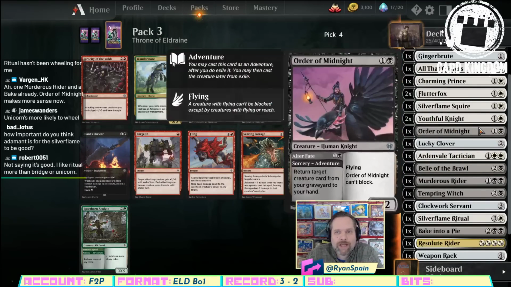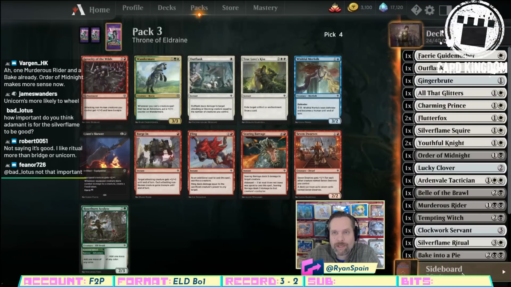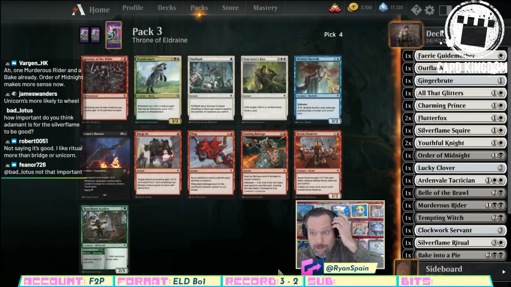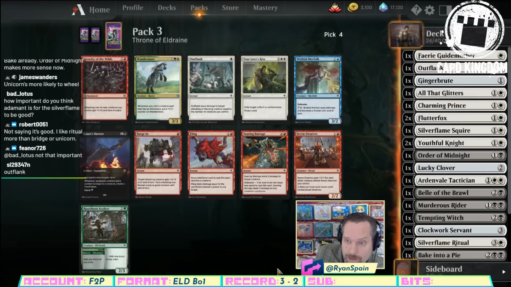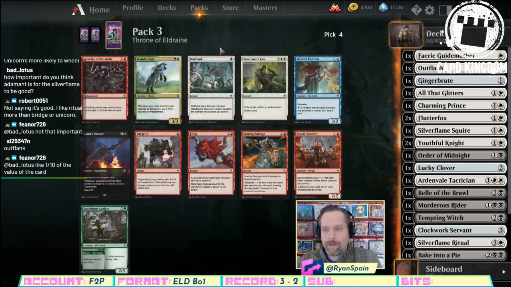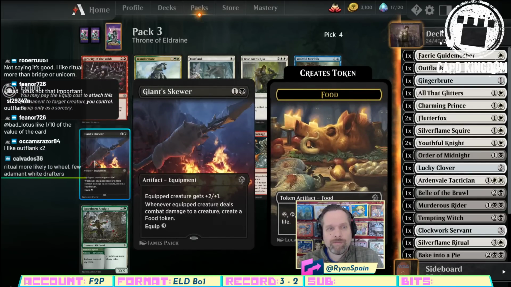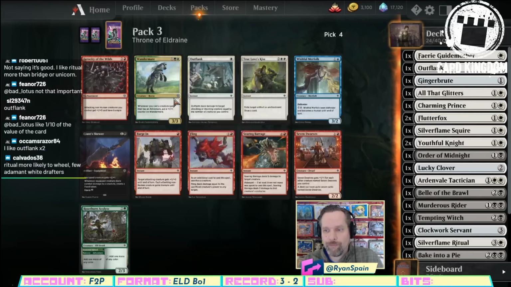Here's a second Outflank. Oh, that's also not on screen. We do have an Outflank. Let's get this out of here. We're not going to play an Eye Collector. And with us trying to get a bunch of creatures down and swing, Outflank is pretty good in this type of deck. We can take a Giant Skewer as well, but this might wheel.